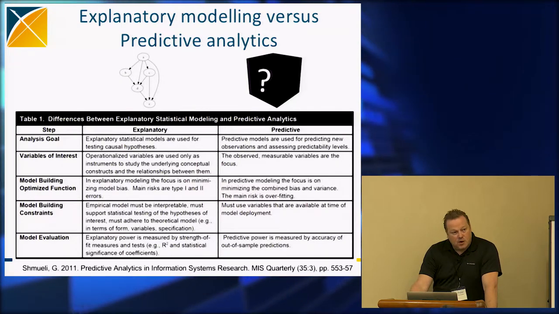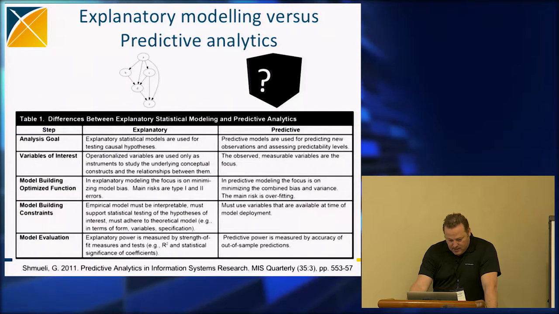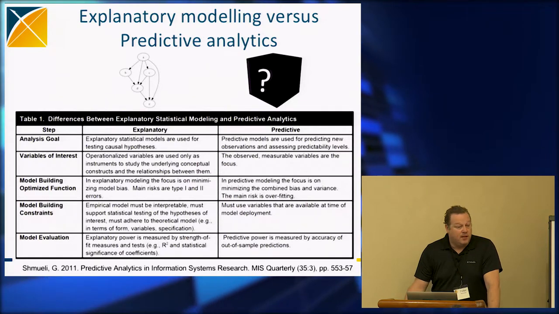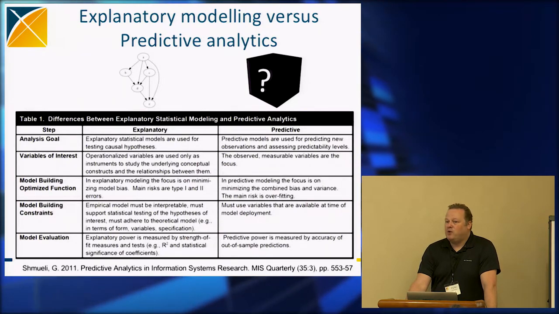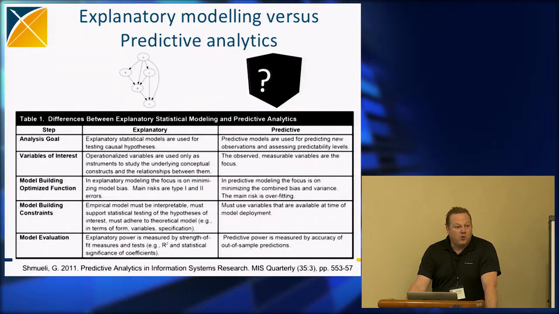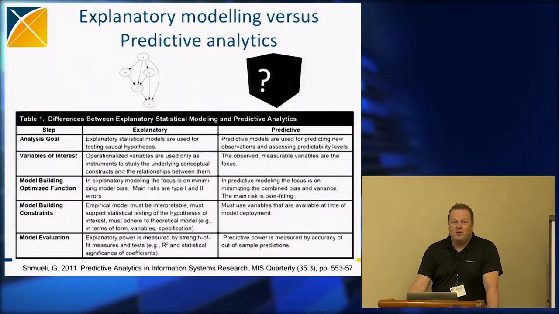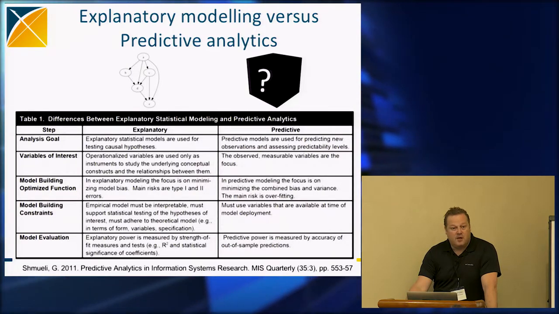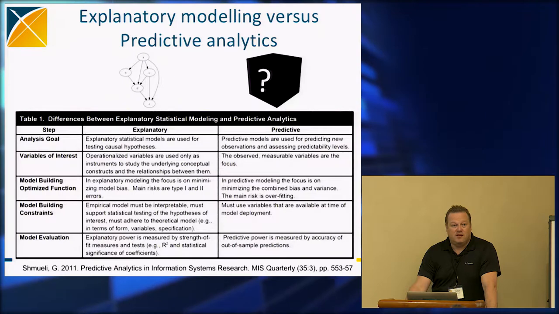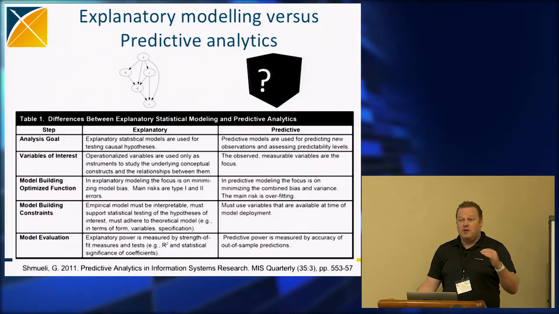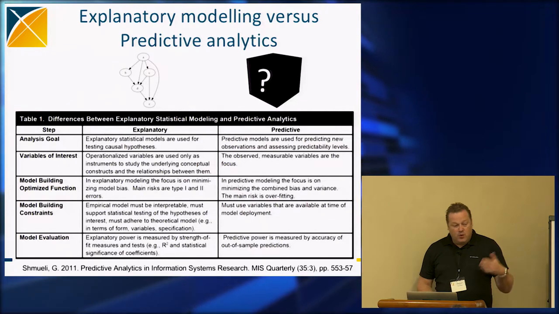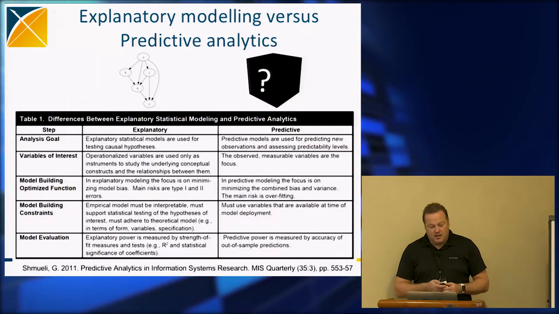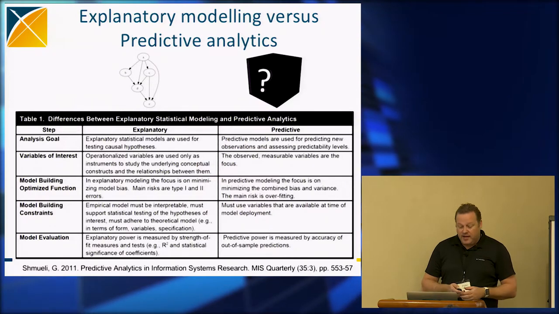It also means that the optimization functions are different. You want to minimize the bias in the model when you do explanatory modeling. But for prediction modeling, you actually do not want to do that, because you want to build a model that transports well to unseen data. So you want a good balance between the bias and the variance of the model. Most of the time, you want a model that's not unbiased on your training set, but one that transports well to unseen data, and therefore you have to make some concessions in your bias. Jenna will show that also a little bit later on when we look at hyperparameter training in the models.